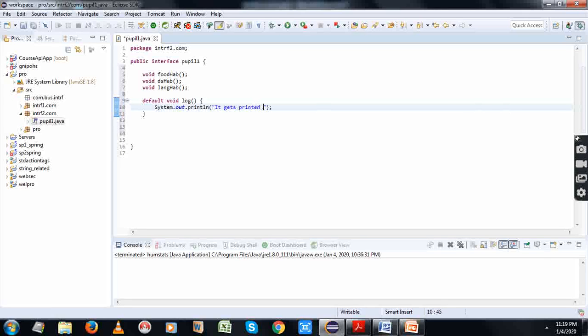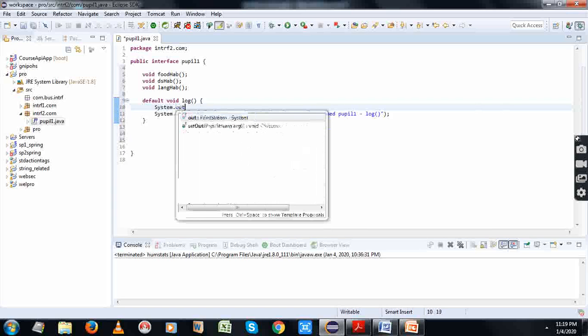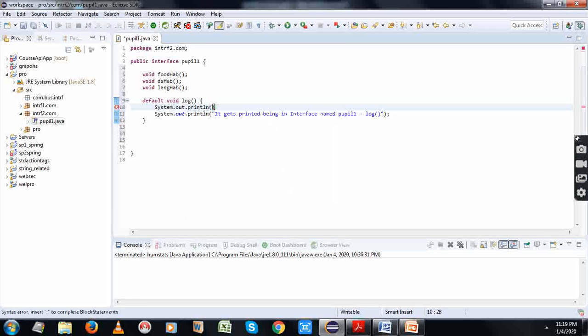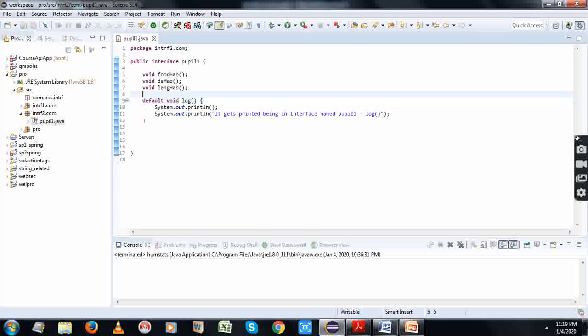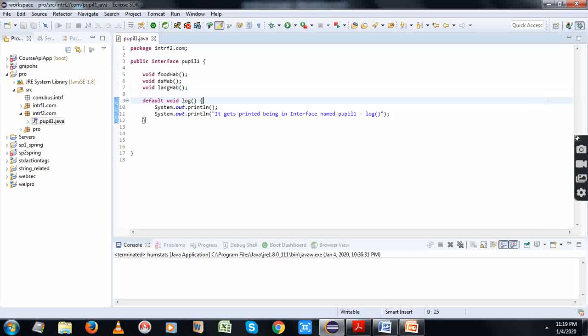In Java 8, it allows us to create a concrete method within an interface using two keywords. One is default, so I have used the keyword default void log, and I have implemented this method. And one more keyword is static, so static void supreme.